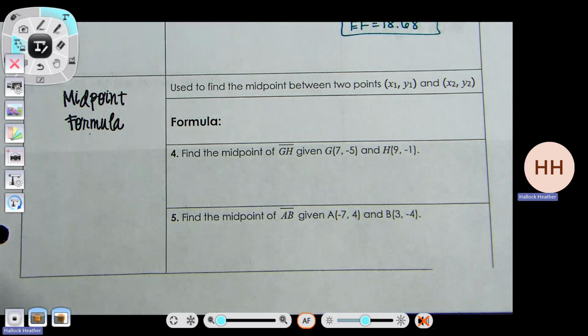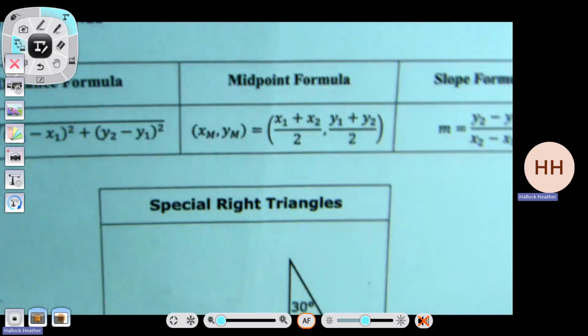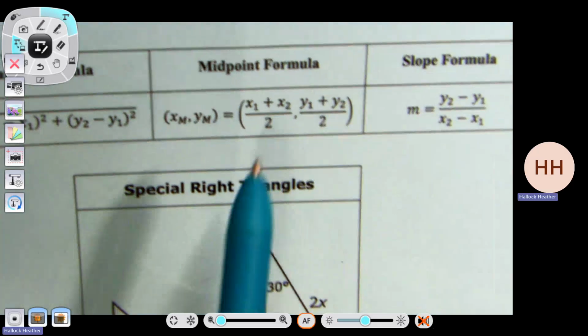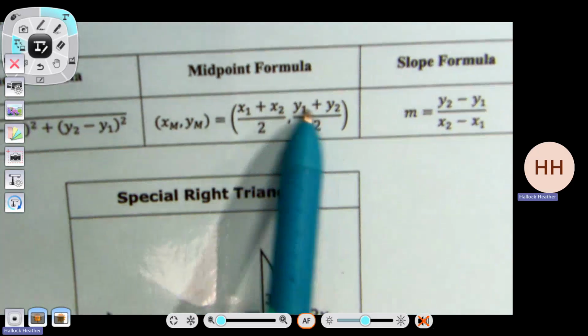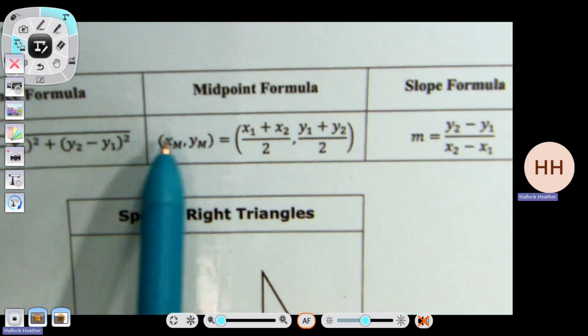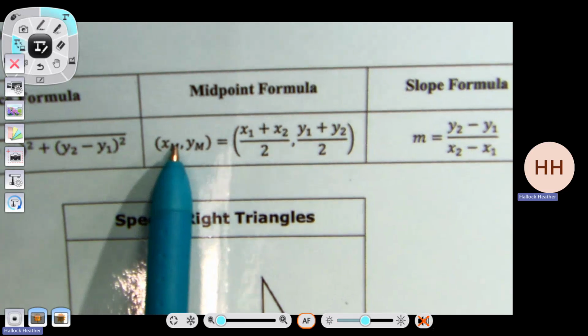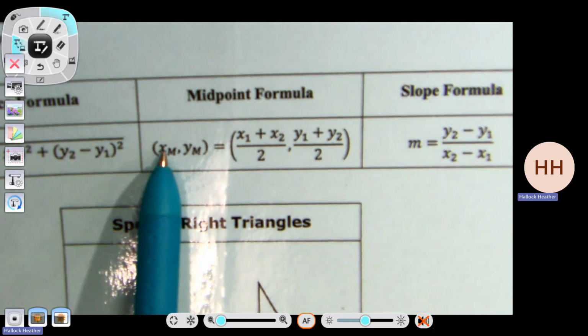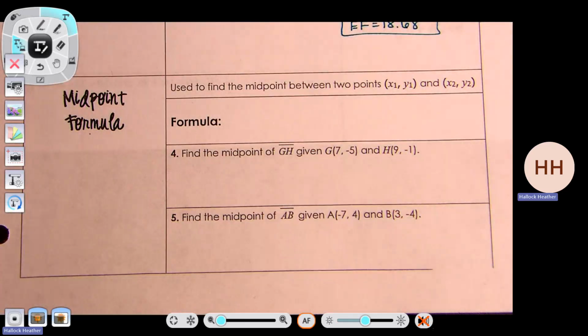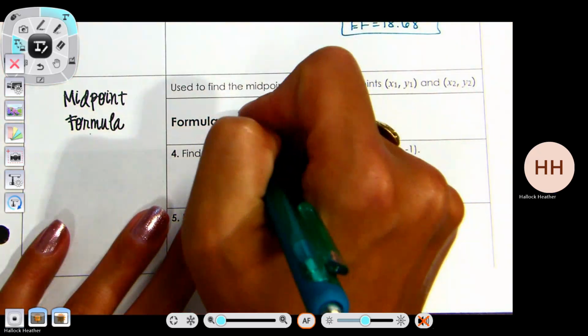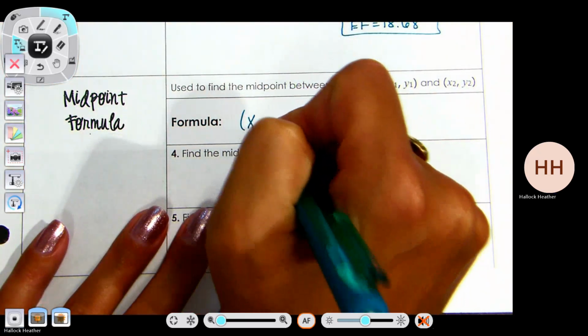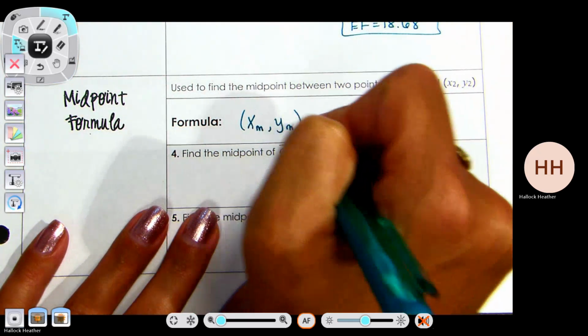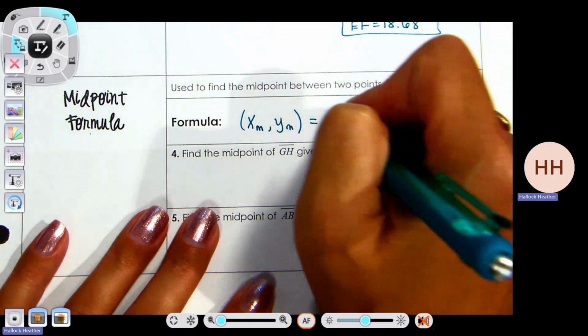Okay. So if I look at this midpoint formula, it is right here. I'm going to copy this. The front part is really ugly. Once you have it copied, I'll explain what this means. Okay, so just take a second, copy your formula. It's on your blue sheets that everybody should have.